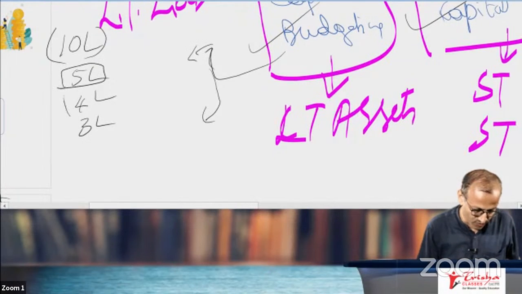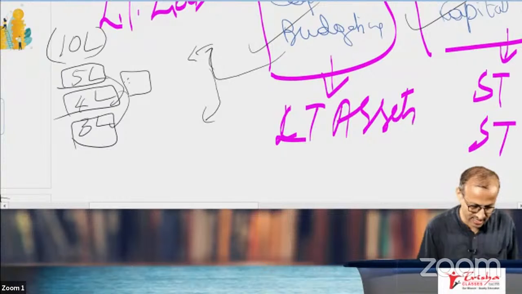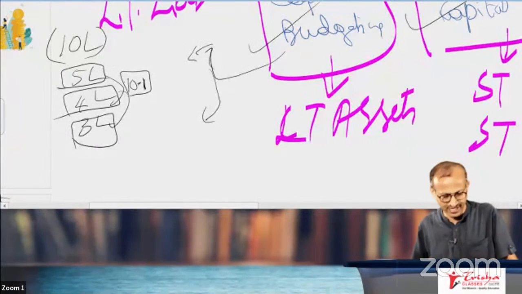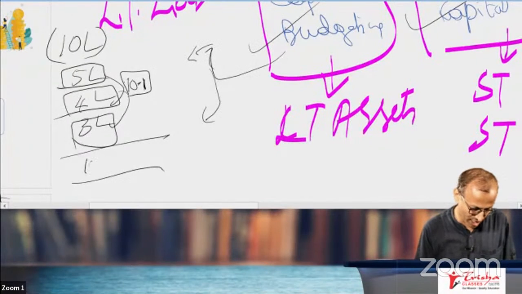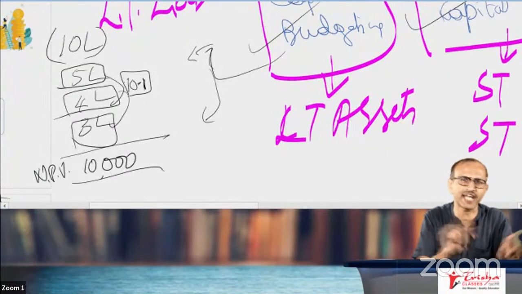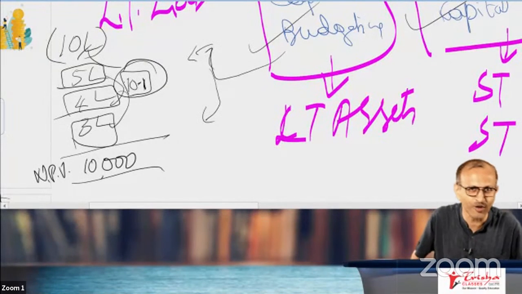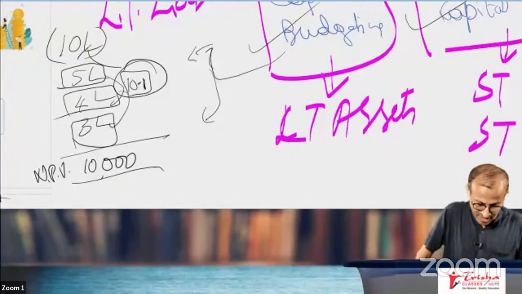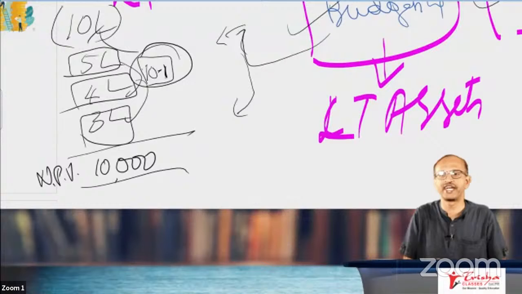Let us assume 5 lakh, 4 lakh, 3 lakh, all of these three you take to present value, for discussion sake. Let me assume it is 10.1. For 10 lakh outflow, all that 12 is equal to only 10 lakh 10,000. That means outflow 10 lakh, inflow 10 lakh 10,000, you are in profit of 10,000. This is called NPV, net present value. When you deduct, it is net. Net profit means income minus expense. Inflow minus outflow is net present value. We will discuss how you get 10.1 with the rate of interest slowly, in detail later.